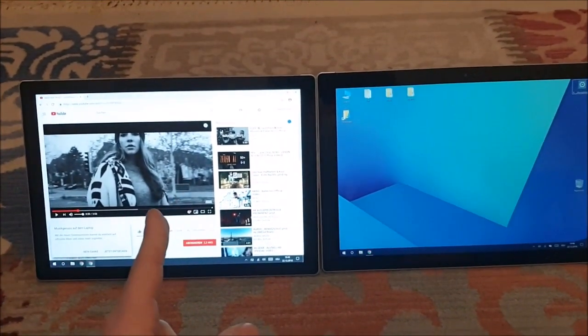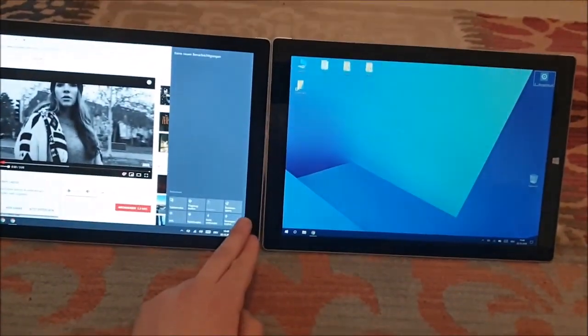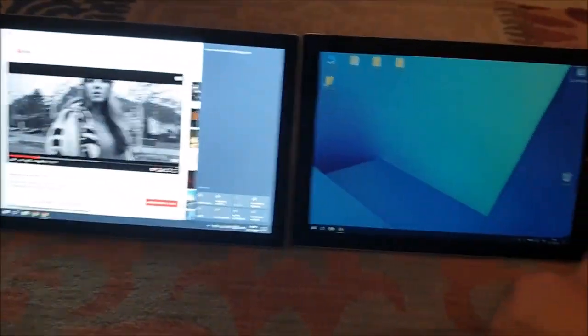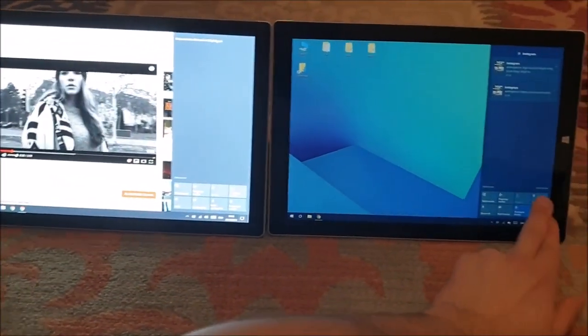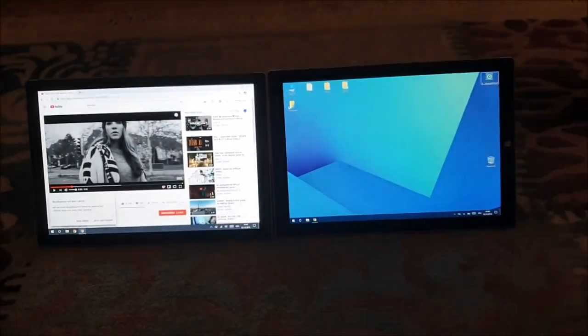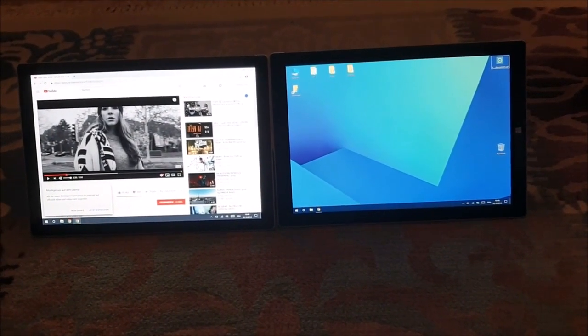The display on this one here is a bit bigger, as I've said already. There's this difference of 0.3 inches. You can also see that the display of the Pro 6 is slightly brighter.